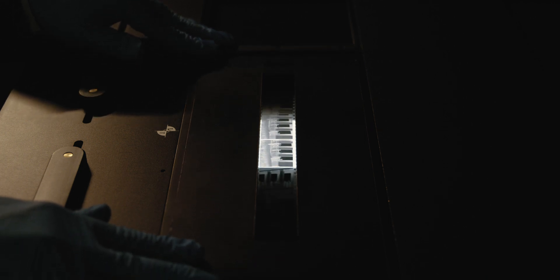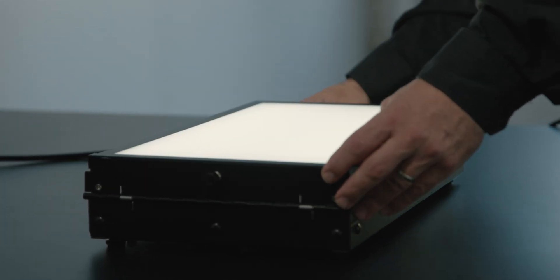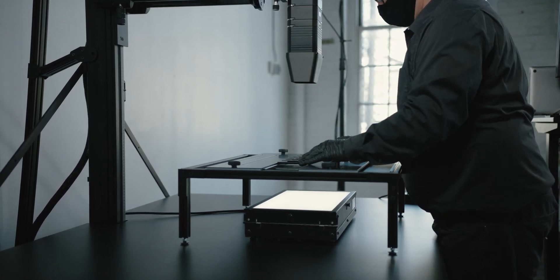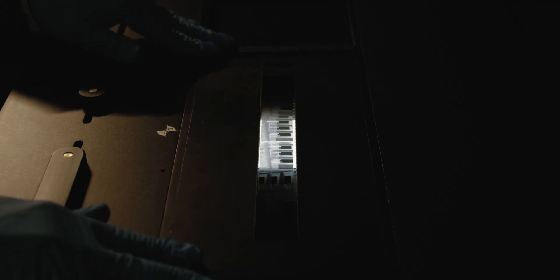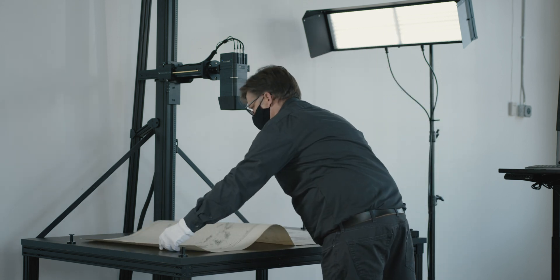The DT film scanning kit provides for the rapid and safe preservation grade digitization of film and other transmissive materials. The kit is compatible with a variety of DT and third-party systems. When used with the DT Titan, the stage is placed on top of the hard top with one photon placed underneath, while the standard station lighting remains in place in case the material has both transmissive and reflective content. These design attributes are why institutions across the world entrust DT to safely digitize their special collections.